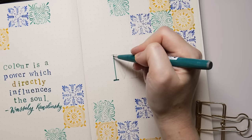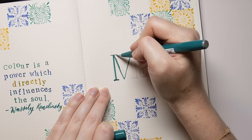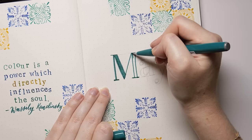This is a Pentel brush sign pen, which are my favorite pens for lettering. I also used it for the quote attribution on the other page. As much as I love those brush tip paint markers, the tip on those brushes is so big that it's really hard to get a very fine line out of them consistently. So for the more intricate stuff, I'm switching over to this pen, and it's a very good color match to the green that I was using previously. So I'm not mad at it. It's a touch darker, but it's so subtle, you almost can't tell.